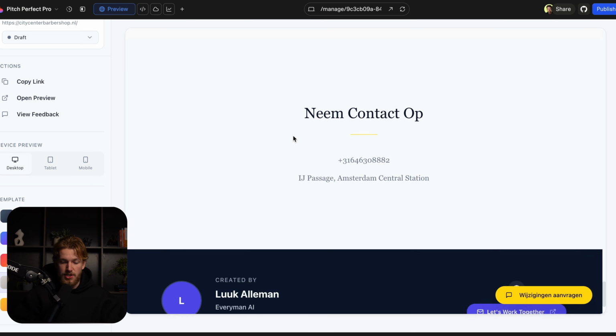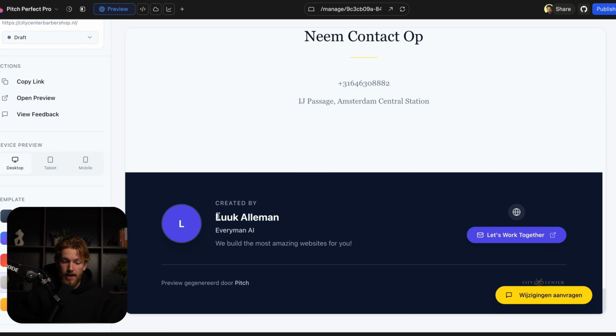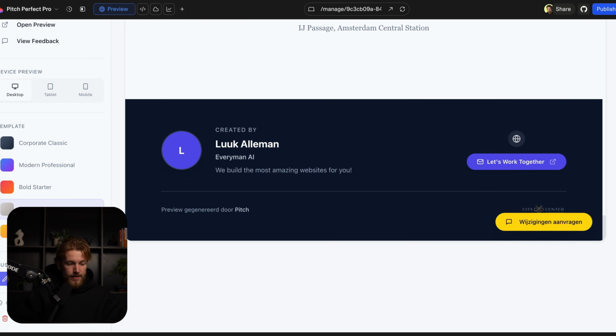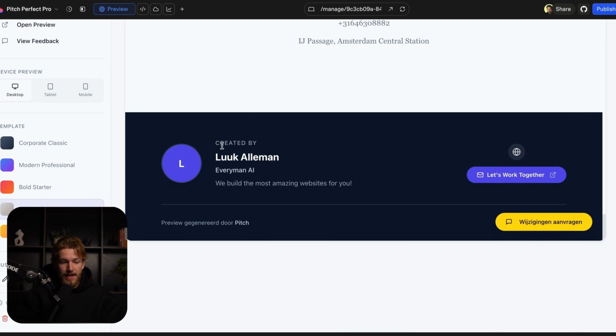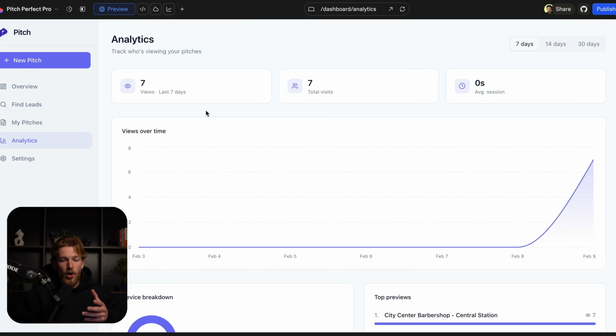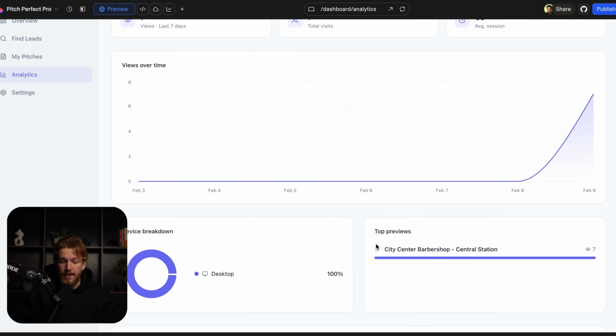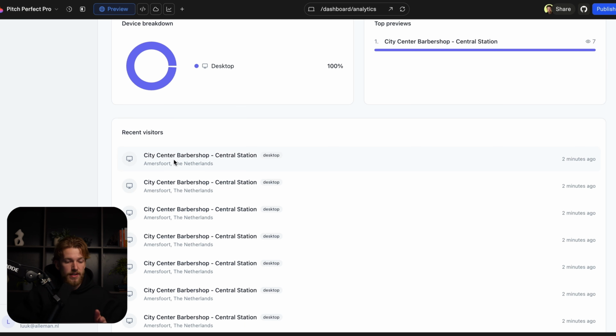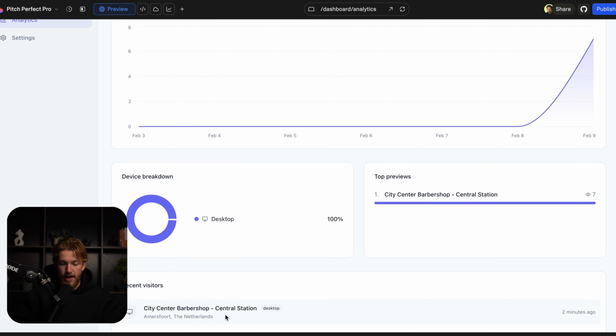We have a contact section and right here we see created by Luc Alleman and we can now put basically our portfolio on the bottom. So they get the actual email and then they see it like this. Right now we can edit the content and the colors even and then send it maybe. And what we do is we track the opens. So we send our email, our URL to our clients. And as you can see, it is actually tracking the amount of times the website has been opened. And we also check the location. So right now you will see right here that 2 minutes ago it was opened. So we can actually understand if our lead opened the website.